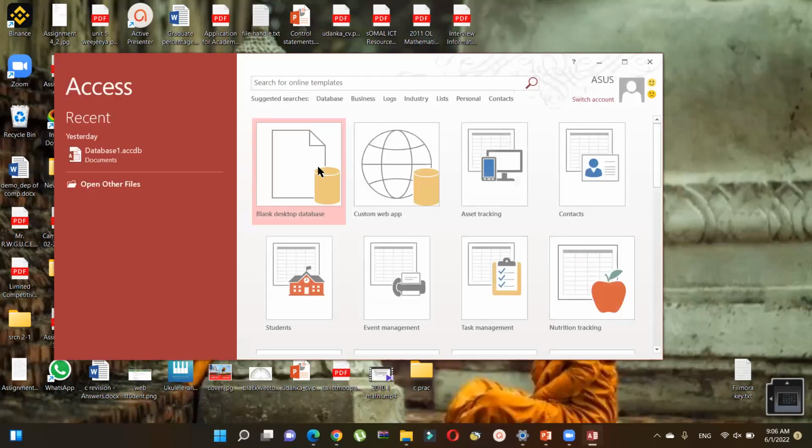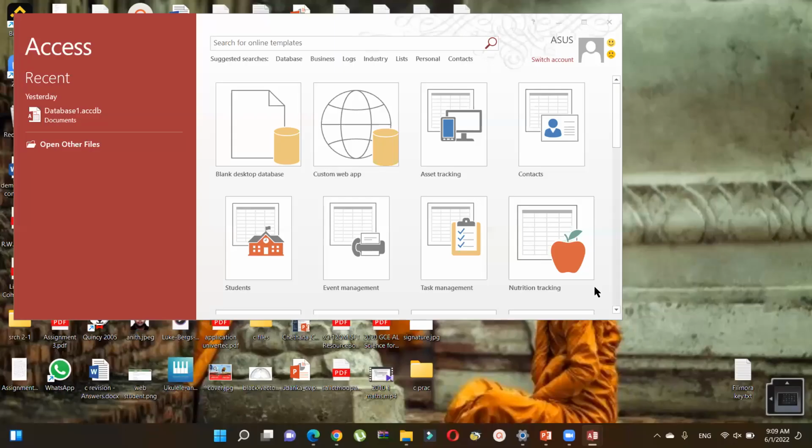According to your computer, there are several versions. In my computer, you can see. First of all, you can select the blank desktop database.